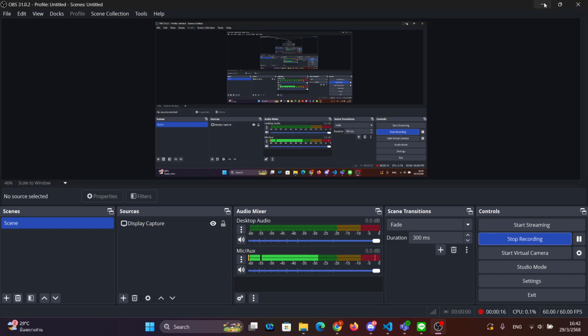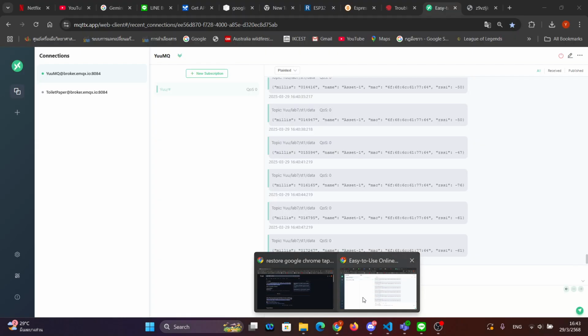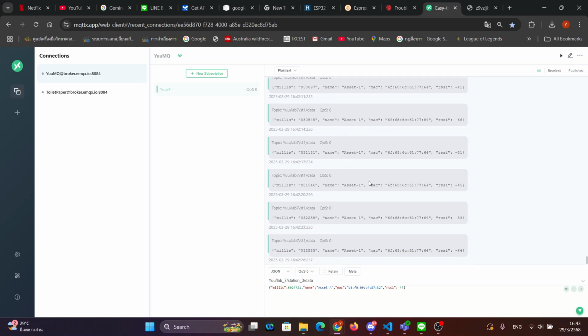So at first I'm starting with the data collecting from the scanner. I set the scanner to send the data to the MQTT broker, which is broker.emqx, the free cloud MQTT broker that you have taught us in the class.